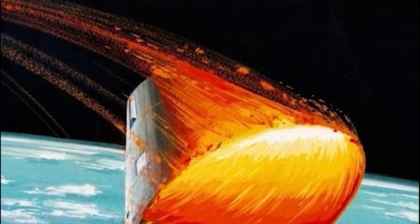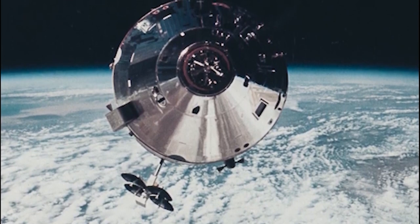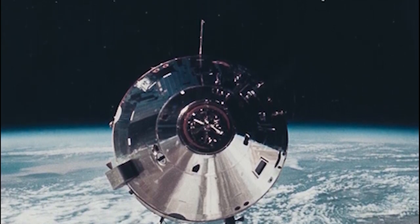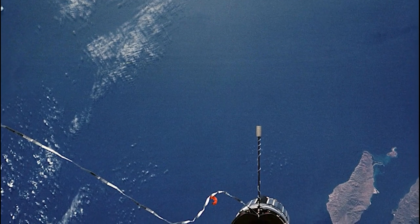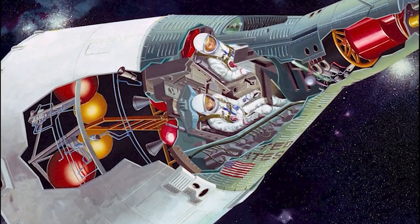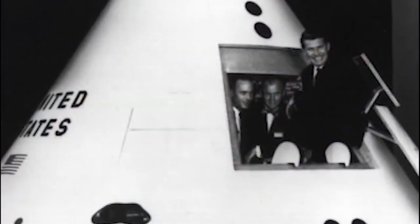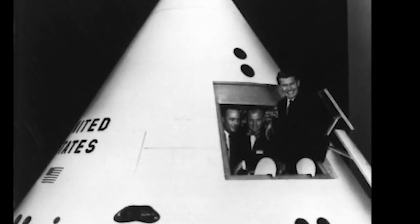An Apollo spacecraft could reach a maximum distance from Earth of almost 250,000 miles. From that distance, an Apollo spacecraft returning from the moon would be falling back to Earth at nearly 25,000 miles per hour, and the friction created traveling at those speeds would cause temperatures of approximately 5,000 degrees Fahrenheit. By way of comparison, the greatest altitude achieved before the Apollo program was 850 miles, attained by the crew of Gemini 11. The Gemini spacecraft could reach a maximum speed of 18,000 miles per hour, at which speed the vehicle's heat shield would heat up to approximately 3,000 degrees Fahrenheit. So while it was clear the Apollo spacecraft would be a blunt body vehicle, new technologies were necessary to contend with these higher speeds and temperatures.